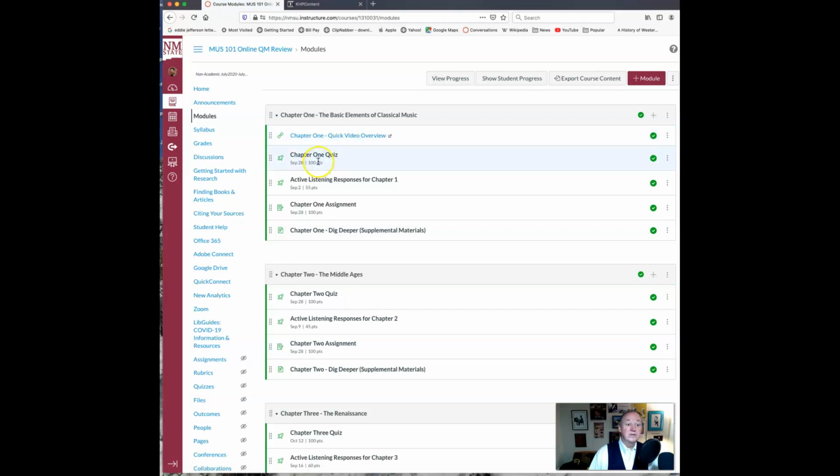Generally, I encourage you to do the quiz first. The quizzes are set up to be kind of like directed reading. It's to help you really find the most important things in every chapter. So the quizzes will kind of focus that reading for you. They're all open book tests. That's the way we do it at NMSU; again, at other schools, you may be doing something different with your professor.